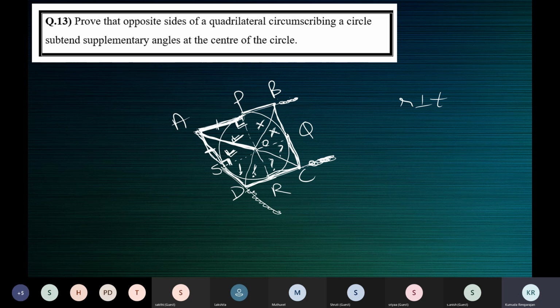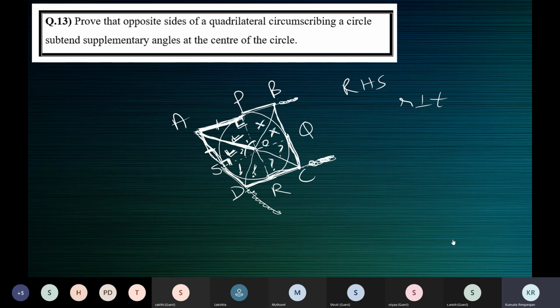And then AP of one triangle is equal to AS of the other triangle. AP is equal to AS. We know the reason: right angle, hypotenuse, side. By the RHS congruence criterion, the two triangles are congruent to each other. CPCT, angle 1 is equal to angle 2. I've marked this angle: this one is 1 and this one is 2. Like that, using the same RHS rule, you can prove that.